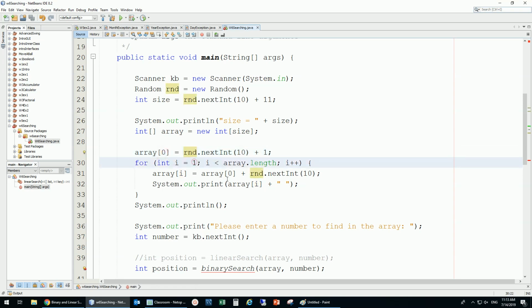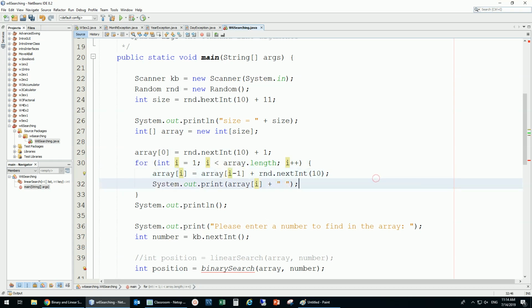Then from 1 onwards I'm going to take the array of 0 and add to it a random number between 0 and 9, and I'm going to always do that, using the one before, the I minus 1. The first time I is going to be 1, so 1 minus 1 is 0. The next time I take the previous value, the one before it.